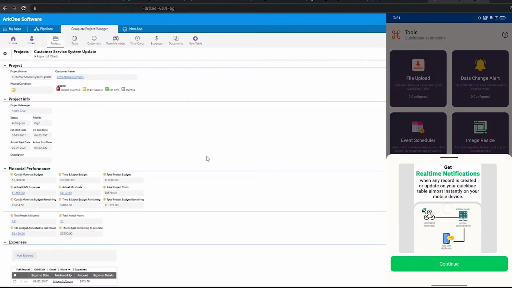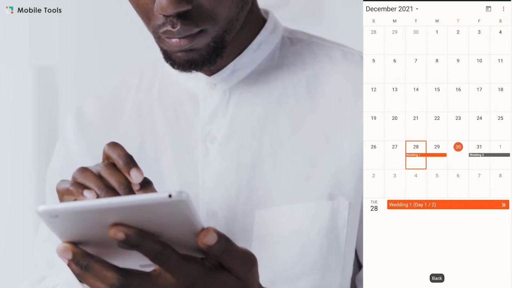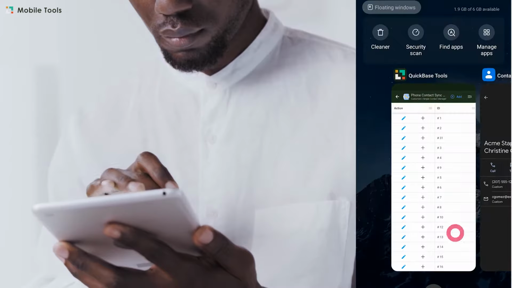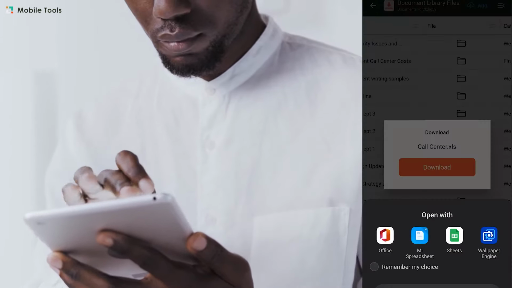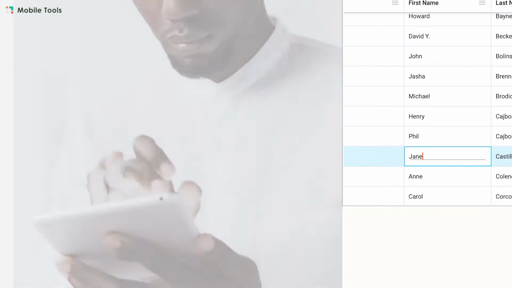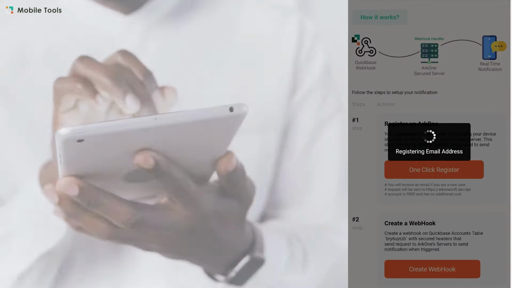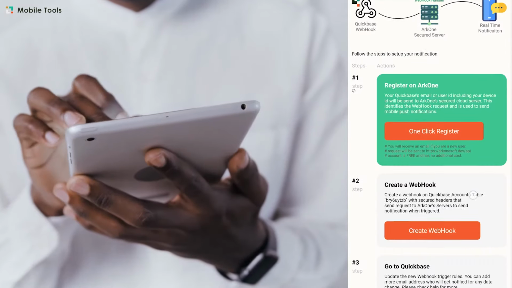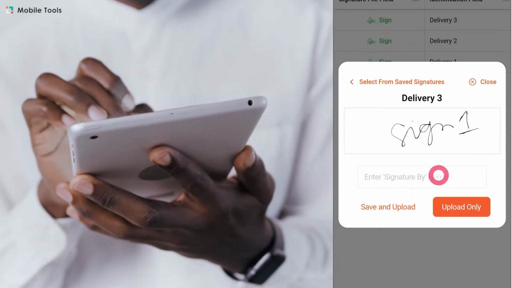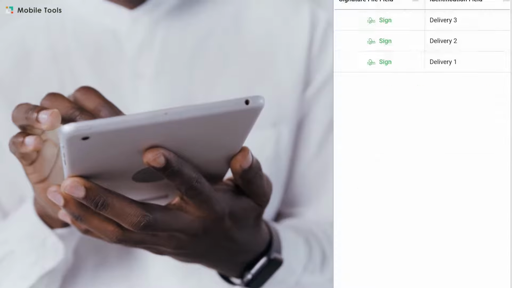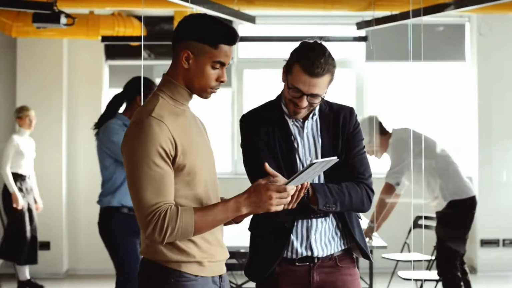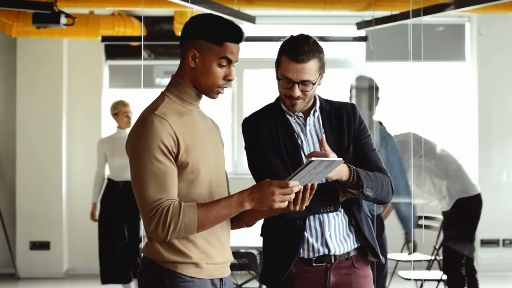You can extend your Quickbase in a variety of ways. You can import your Quickbase calendar events, keep your phone's address book in sync with your Quickbase table, upload files from your phone or tablet, edit multiple records at once with the Grid Edit plugin, get a real-time notification for any change in your Quickbase record, electronically sign a Quickbase record and store the captured signature image in a file attachment field, and much more. There is something for everybody in the team.